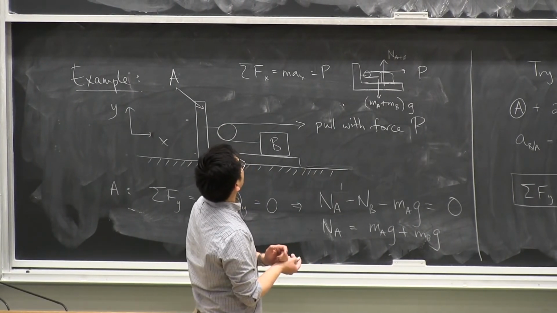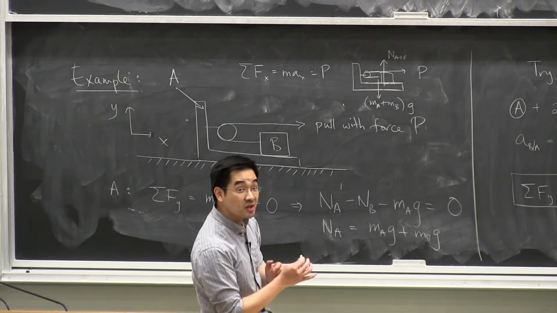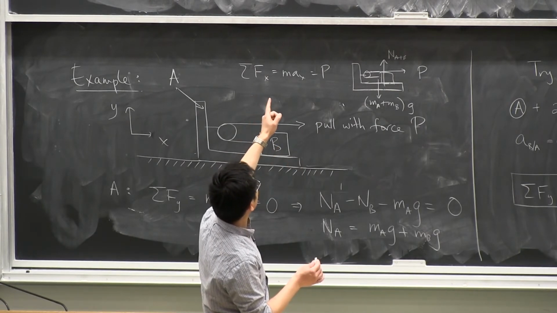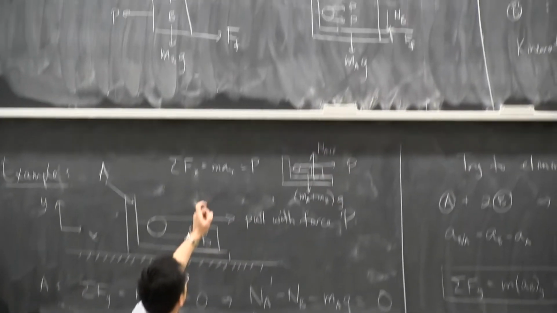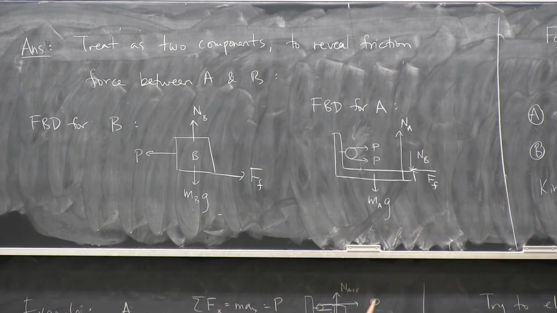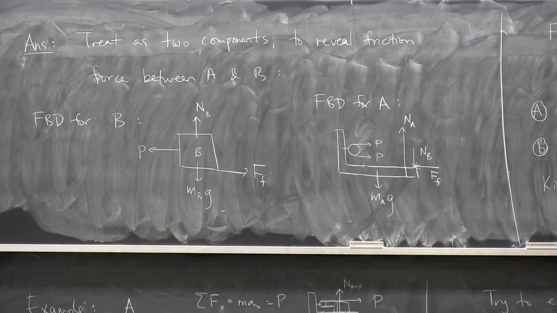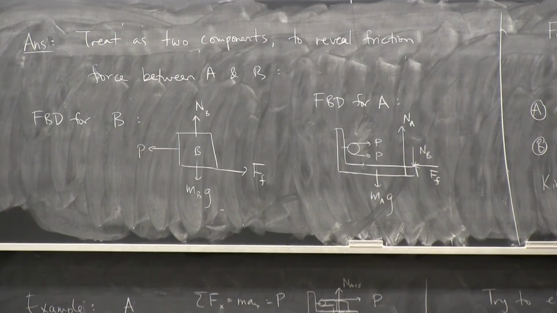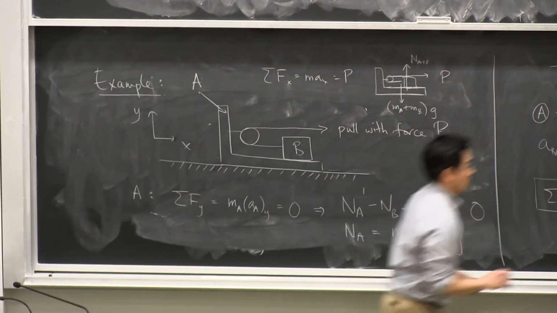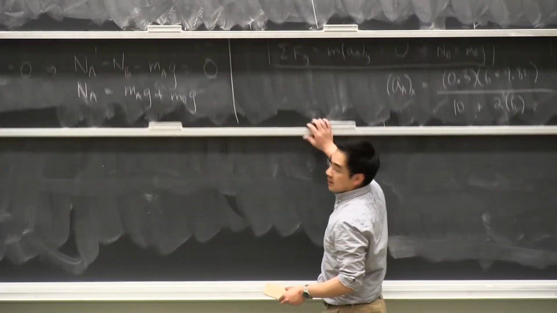If the whole thing is accelerating to the right, then what, sorry? Then the friction force is greater than P. No, because the friction force here and the friction force there are internal forces. And P is the only total external force that created the acceleration to the right. Okay? All right. Let's do new chapter.